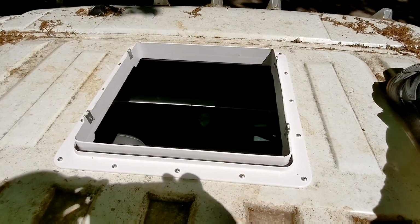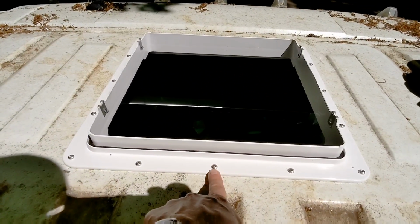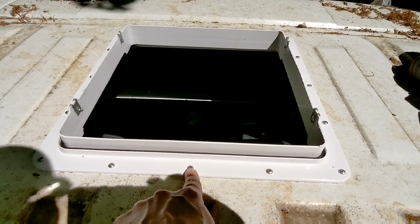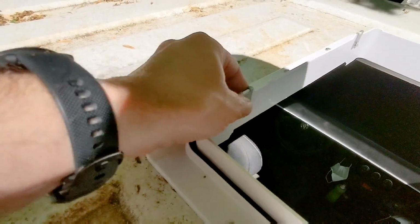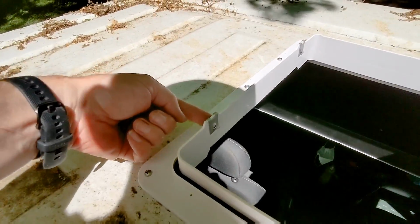All right, so I've got the flange screwed in. I did pre-drill these holes with just a small pilot hole, mainly to get through the metal, which made it a lot easier to get the screws in. One other side note is to make sure that these metal tabs are on the outside, because that's where you actually set the fan in and the fan screws in from the outside.